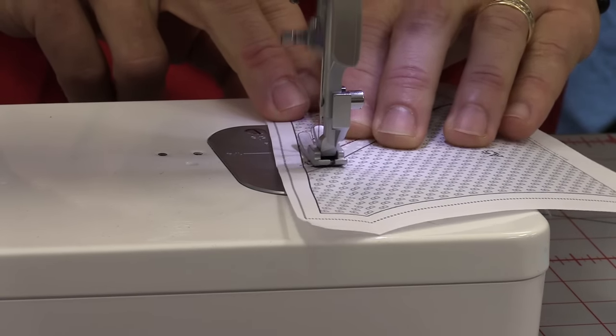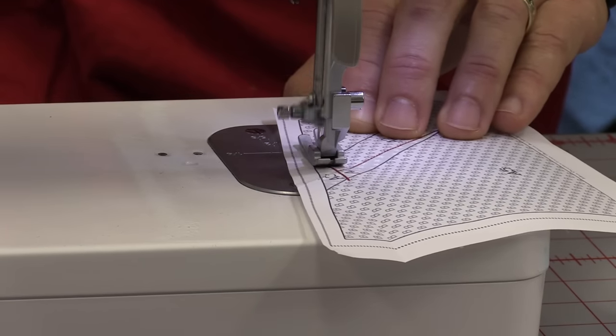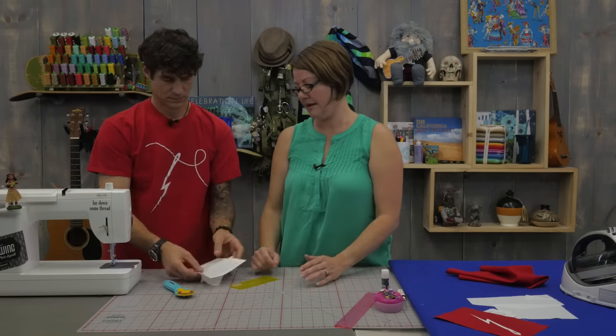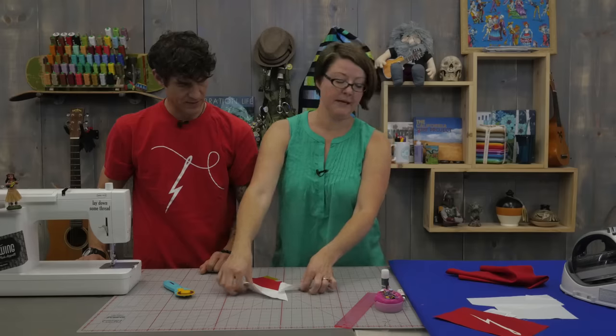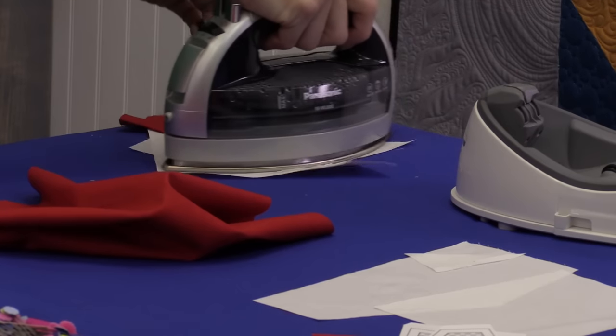Since you've done the fold, you should be able to see where a quarter inch away from your line is along the fold. Okay, so we've got that cut there. Perfect. Now flip it out, and then you press and then trim. Is that the step? Yep, because you want it pressed so that it's nice and crisp before you trim it off. Okay, that makes sense to me. Press.